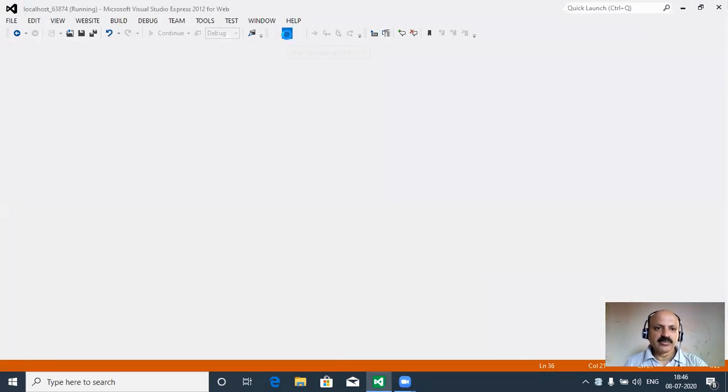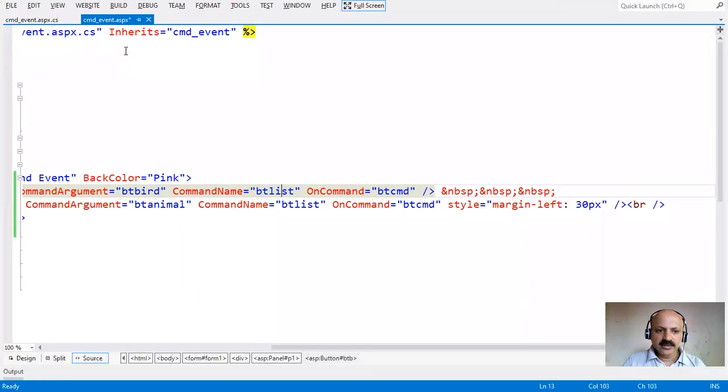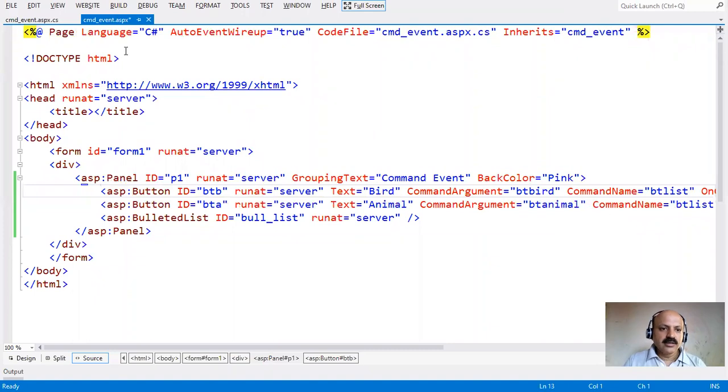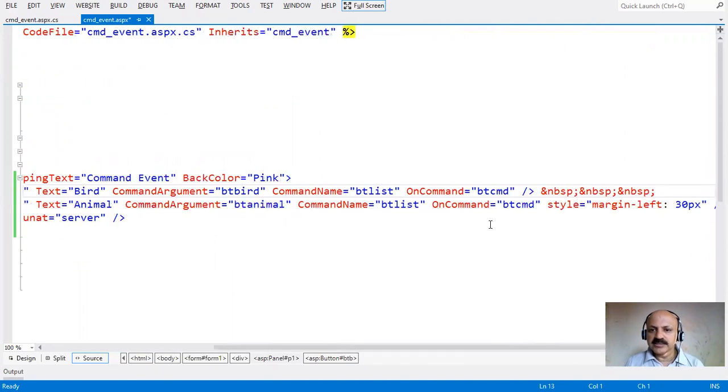Lastly, I summarize. First, in the design part, we take the panel as a container and three controls: two buttons and one bullet list. In the buttons, the ID is different, run at server side, text is bird and animal, the command argument is different, but the command name is the same and OnCommand is the same.